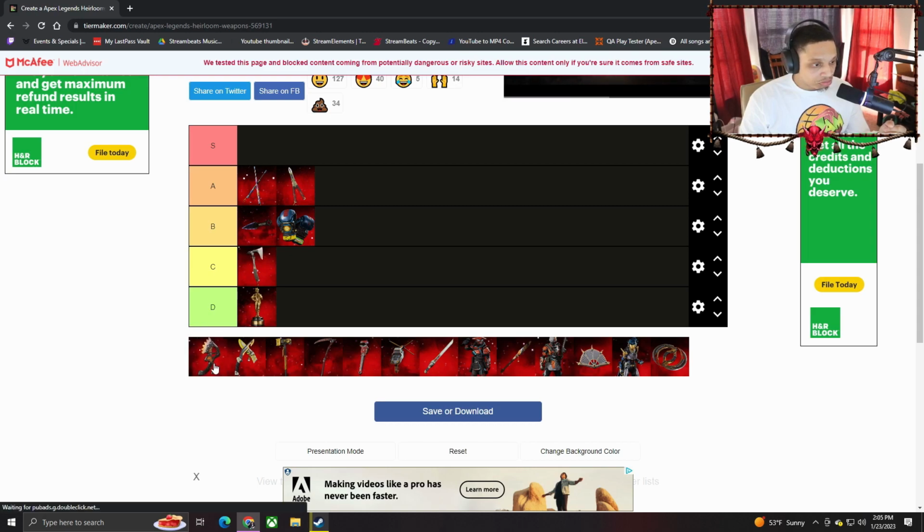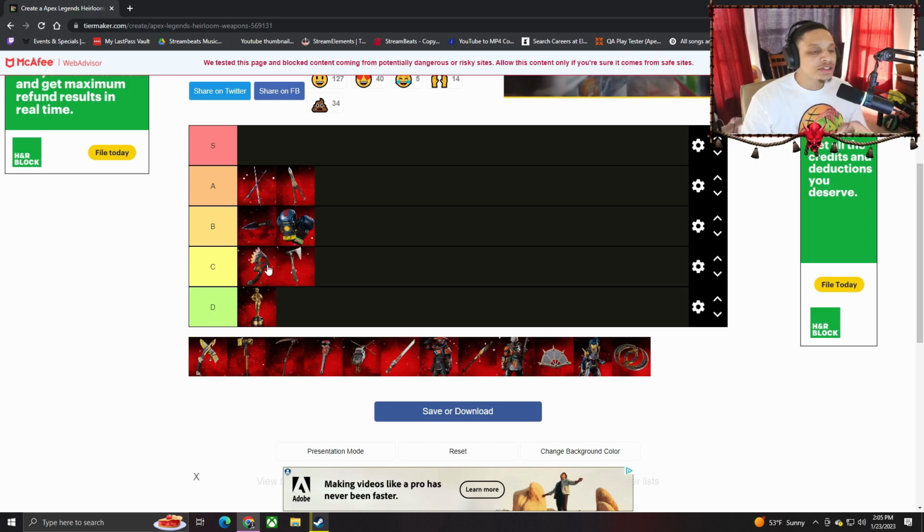Gibby's heirloom. It's only a C tier. It's a C tier because of the animations, but I think it's ugly. I don't really fuck with it like that. So I'm gonna say C tier, better than Bloodhound's, but not a good heirloom all around in my opinion. Moving on to Bangalore's.